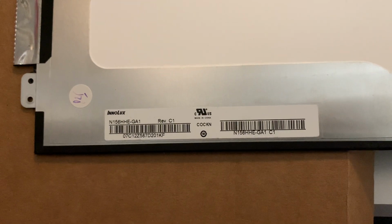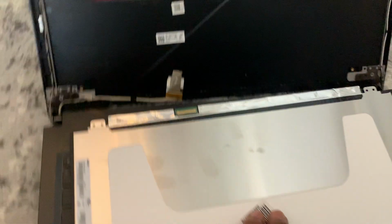As you can see right here. You can see that? It's the same one. So, I'm just gonna pop this in. It's gonna be a little difficult doing it with one hand, but let's see. First, you want to gently.